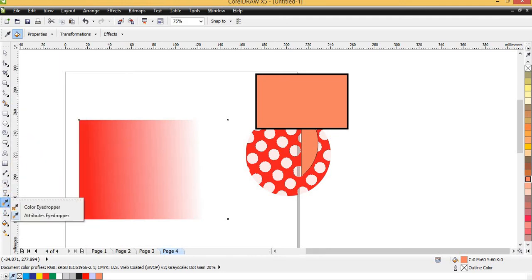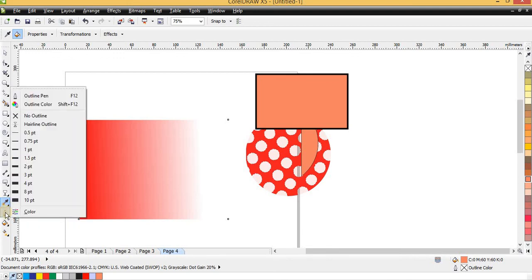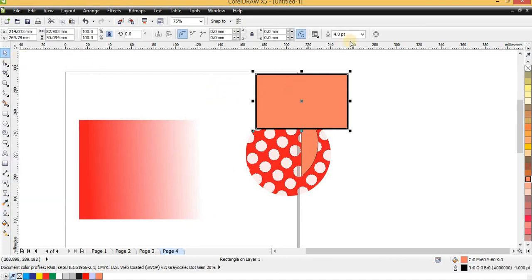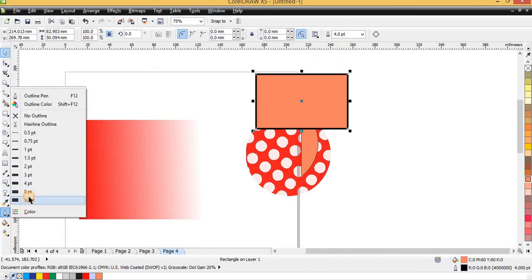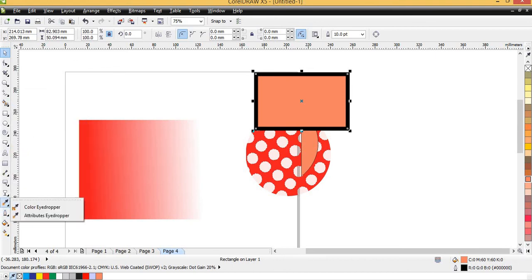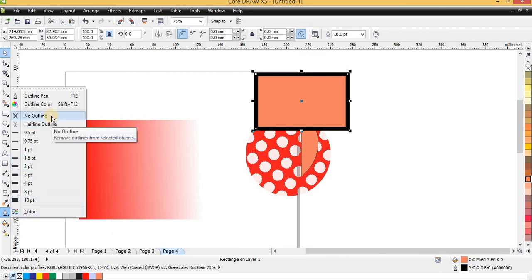Then here is the outline tool. Okay, the outline pen dialog box here has multiple sizes of outline. I think it's more like the same thing as when you click here, you see anyone that has an outline will show here, but some of them may not show here. So you come to the outline tool here and choose the size of lines you want. The most important part I want to say is no outline or off. You don't necessarily need this. You can just right click here to remove the outline color and all that, but you can go to the outline pen dialog box, which is more important to me.